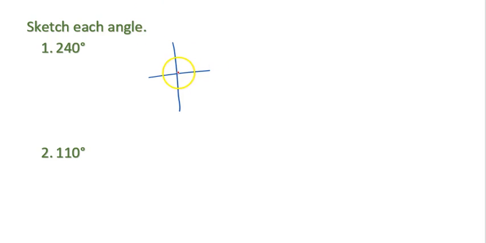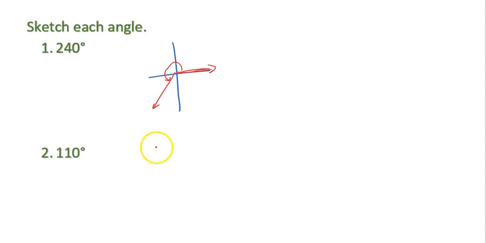And I'm going to draw the initial side of my angle because it's always going to be in the same place. So 240, if you think about what we just labeled in degrees, that would be past 180, but not yet to 270. So you want to make sure you're in the third quadrant. You also want to draw the little arrow I was talking about to show which way you got to that line. So draw both parts of the angle, the initial and terminal sides, and the little directional arrow.